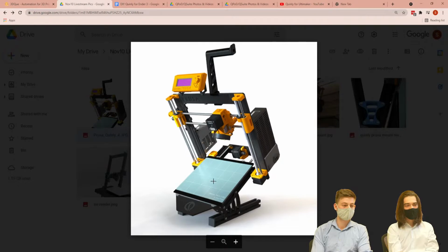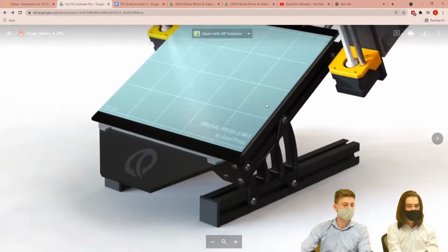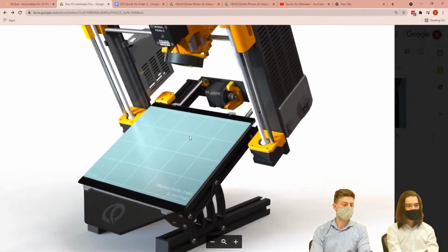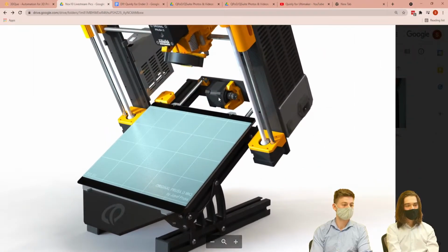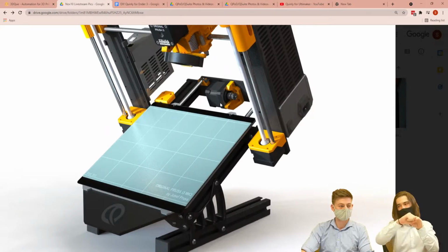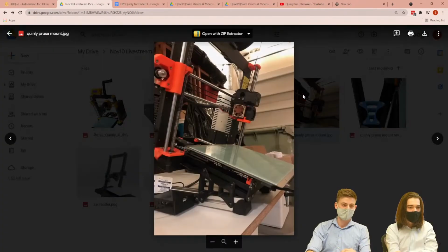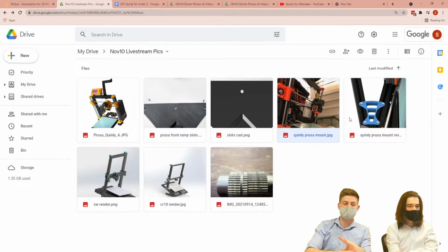We had to design internal ramps that sit under the bed that block parts from just falling straight through or getting caught. But the other thing that we designed, the most unique feature of the Prusa kit, is this front ramp. The reason for this ramp is that there's a belt that goes here in the printer and there's a little gap in the front ramp in the bottom where that belt is. And small parts were getting jammed in that gap and then the bed would just crash into it. There was no way around it. There's no way to cover that gap because there's no clearance and it's really hard to get any parts around it without blocking the belt itself.